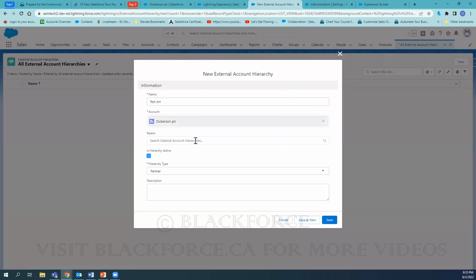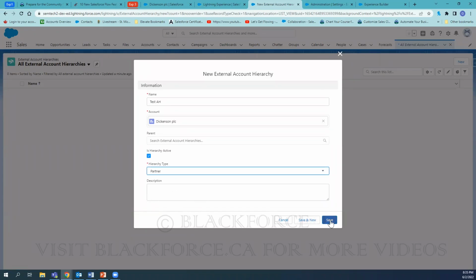So now we're trying to set up the account hierarchy. For hierarchy type, you must select what sort of hierarchy it is. Is it a customer hierarchy or a partner hierarchy? Because of course you can't mix accounts. All the accounts have their licensing and their relationship, so you just can't mix them. Partners would stick to partner accounts. Customer plus accounts will stick to customer plus accounts. So let's leave it at partner.